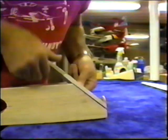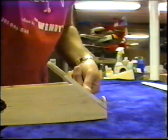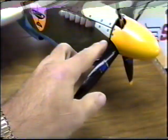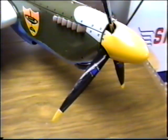For the rest of doing this cowling, I can constantly use this tool just to dress off that edge so I get that real nice parting line. And as a reference, this is a year old model with many, many flights. Nice, straight, even parting line. Every step of the way we worked on that parting line.